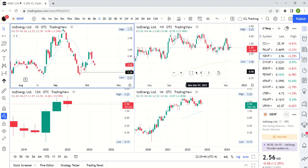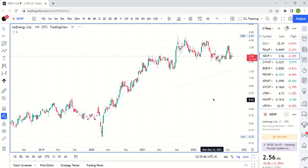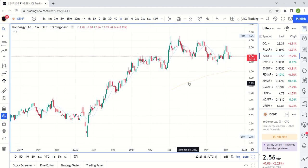And on the weekly, how are we looking? Notice we're just now getting that 200-week moving average. It just almost started to form because of the trading history. And so we're not too far above that. It just crossed around $1.50. Not to say we need to fall down to the 200-week moving average, but if we are declining into a 3-year cycle low, that is definitely on the table.